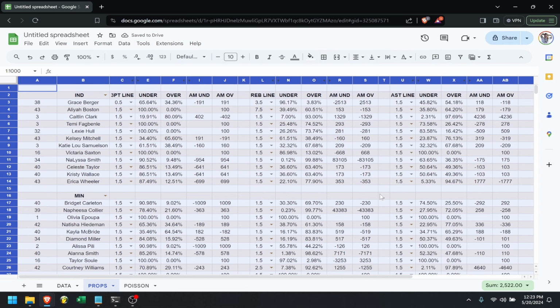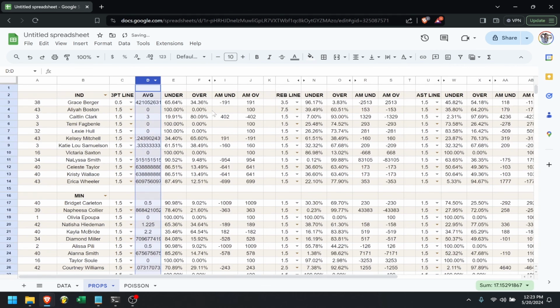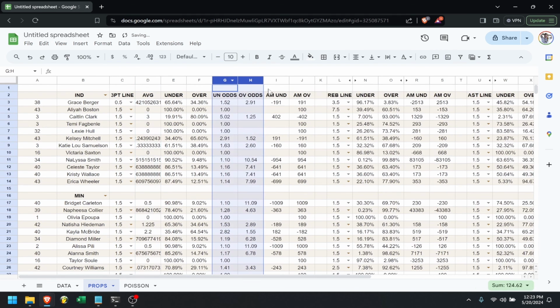Do something like that. I've also, if you notice, I've hidden the columns for average, for the decimal odds, for each particular stat, just to make this a little bit more compact. If you use decimal odds, just hide the American ones.